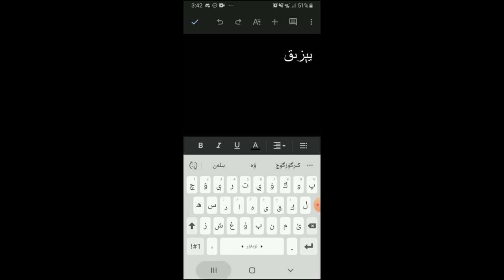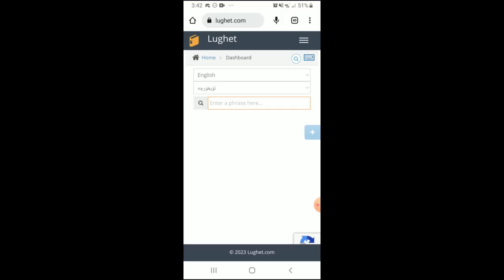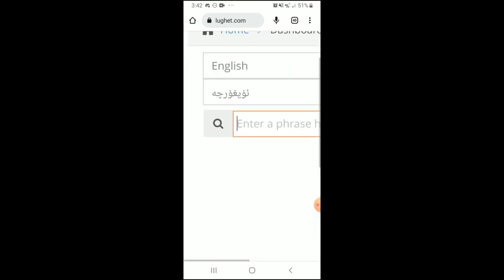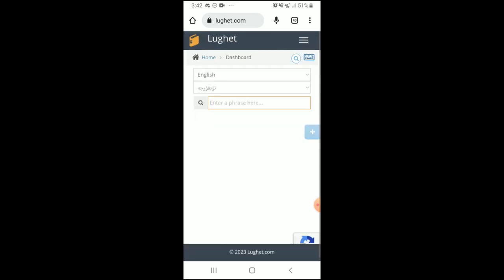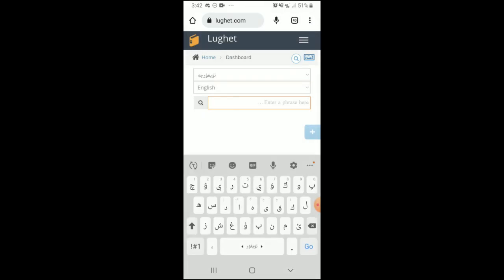But with that, we're going to go ahead and transition to using an app or a website in Uyghur. So this is the dictionary that I was mentioning before on their mobile site. Lughat.com has treated me better than any other platform so far as a dictionary. Right now it's set from English to Uyghurcha, and you will see Uyghurcha is showing up correctly now that I'm on my phone. I want to go the other direction right now. I want to go from Uyghurcha to English.